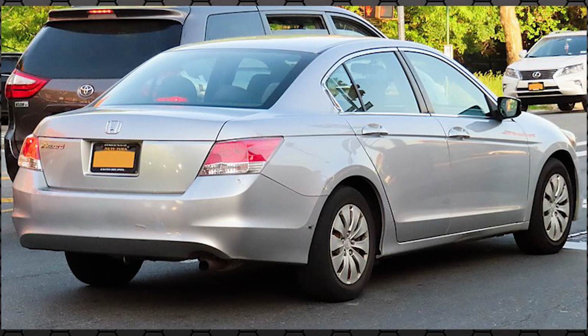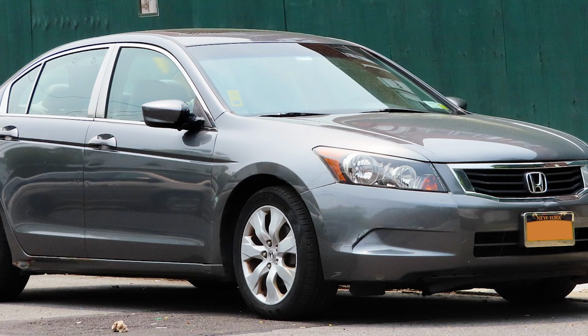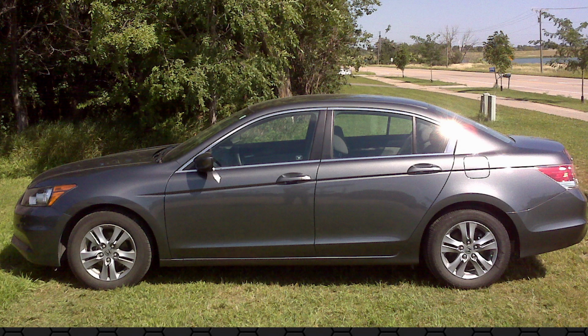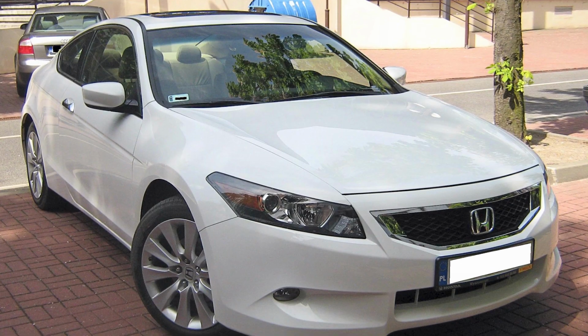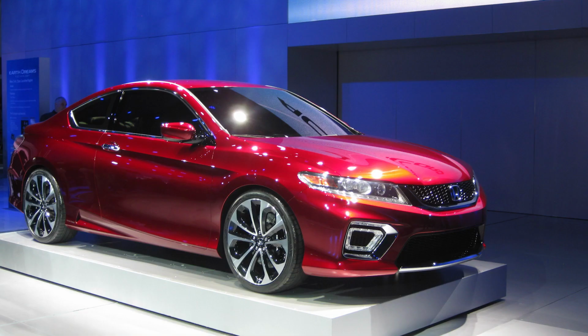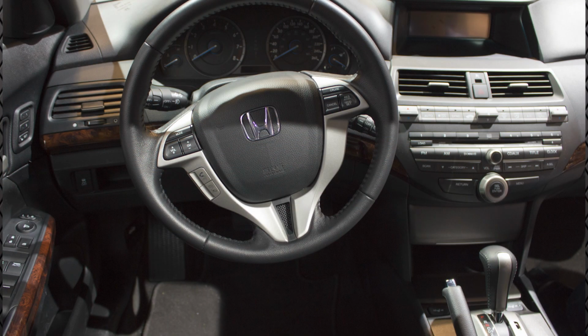The eighth generation of the Accord brought about a move towards a more upscale vehicle as its size increased to the point that it was large enough to be recognized by the EPA as a lower-end full-size car, but the coupe version continued to fit into the mid-size category. For 2012 and the ninth generation, the Accord sedan featured a smaller interior which took it back into being classified as a mid-size car based on its 119 cubic feet of interior space. The return to the mid-size classification, however, was short-lived.